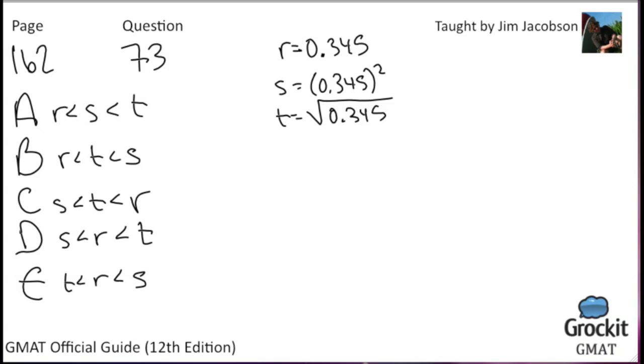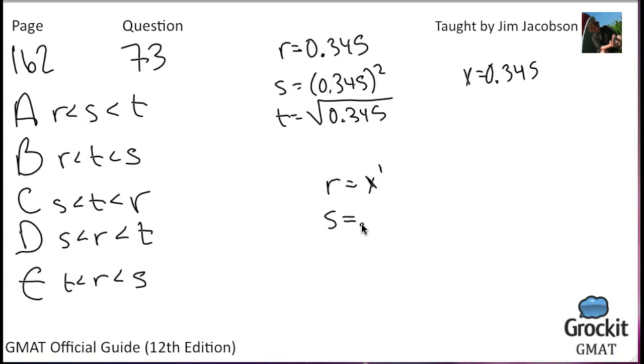The thing to remember that's special about fractions between 0 and 1 is that as you raise them to higher powers, they become smaller. So, for example, if we were to cube R, it becomes increasingly smaller. As the exponent gets bigger, the number gets smaller. As the exponent gets smaller, the number gets bigger. So, with that in mind, we can actually put all of these in terms of exponents. So let's just say that x equals 0.345, because all three of these use that. So R equals x to the first power.